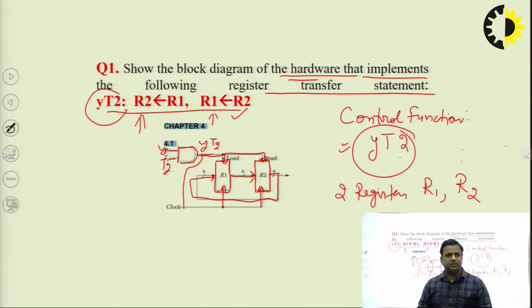So we should be very clear that first we should be able to understand what the statement says. Second, what is my control function, and how can I design it with the help of a logic circuit? Third, count the number of registers and show the direction of flow of data. The control function should be attached with which register? The answer is the destination register, or if there is more than one destination, then the control function should be attached with all the destination registers. It should be synchronized, and the same clock should be connected with the registers and the control function.